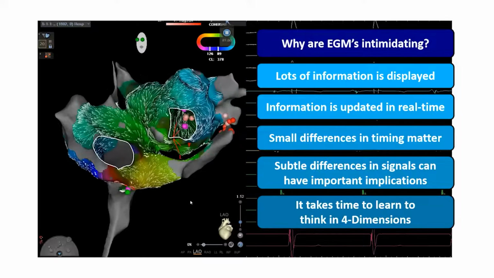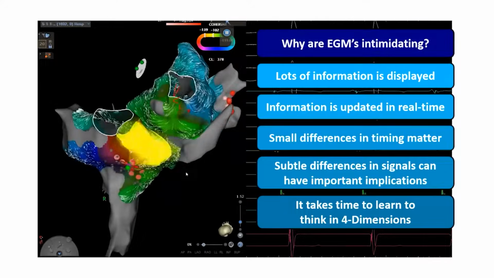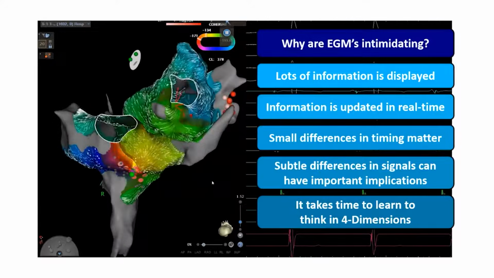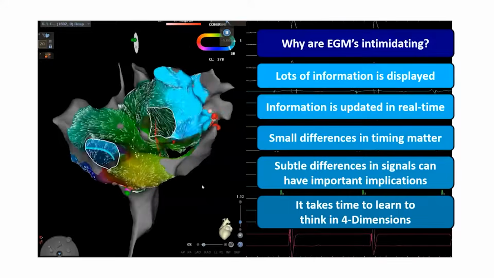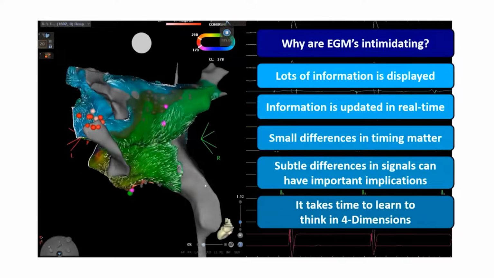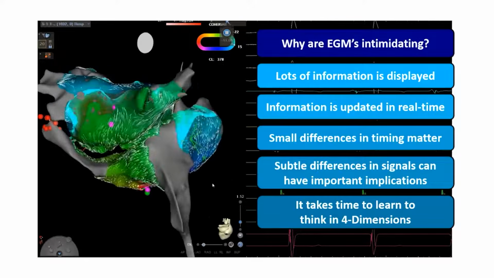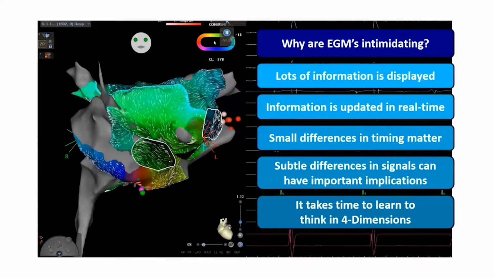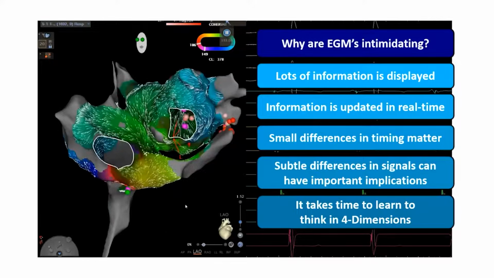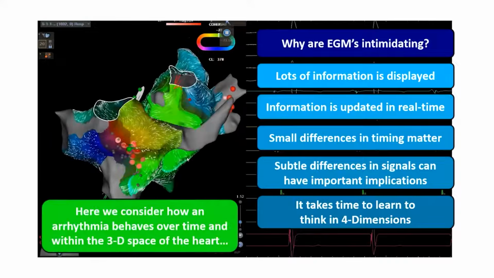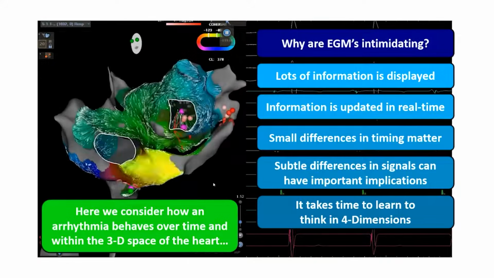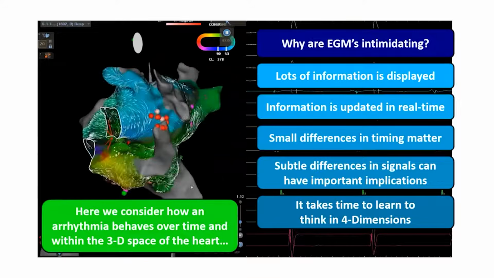Here's a video of a biatrial flutter. Now, while we have a lot of technology these days and complex and sophisticated electroanatomic mapping capabilities, at the heart of it, the software is just rendering or visualizing the information that's stored within the electrograms. Ultimately, what we're doing is learning how to create these images in our own mind based on our understanding of electrograms and our familiarity with catheter placement.